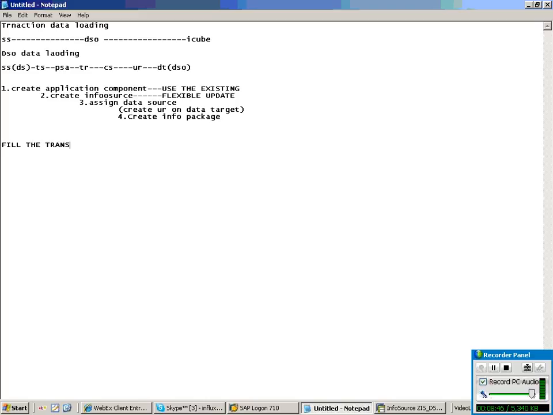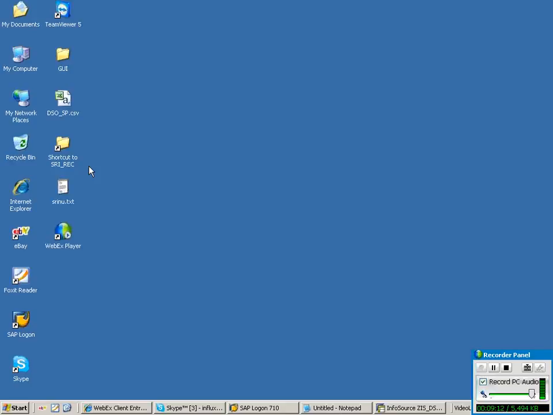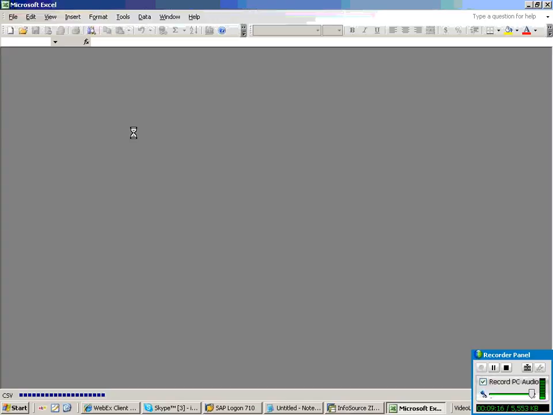Fill the transfer structure info object column as per the Excel sequence given by the user. It should be the same sequence, otherwise it is going to mismap. So as per the Excel sequence, we are supposed to fill that. Sequence is very, very important.